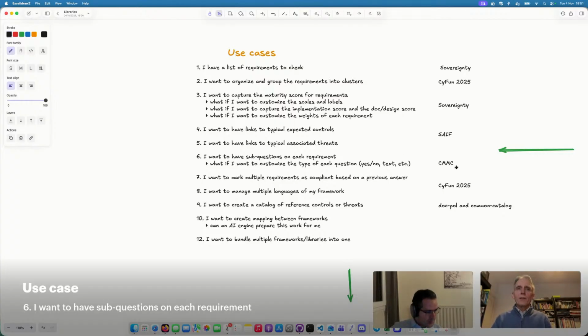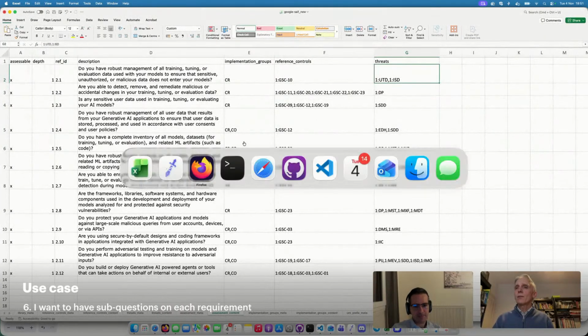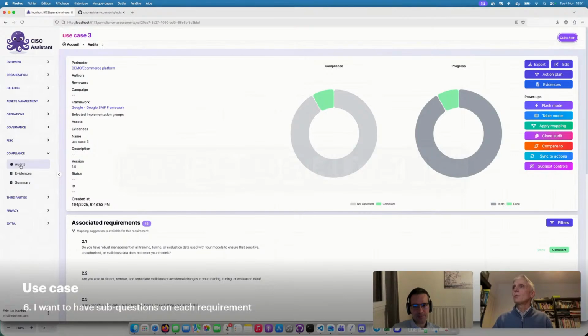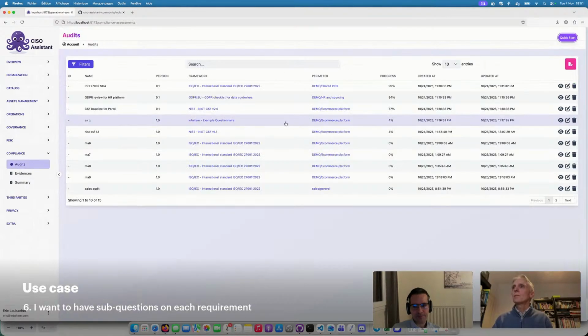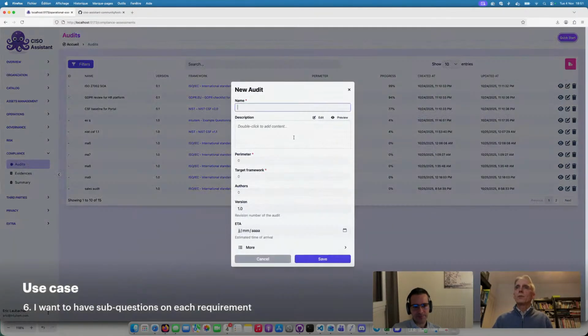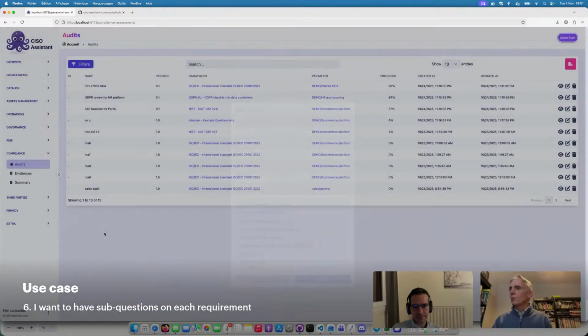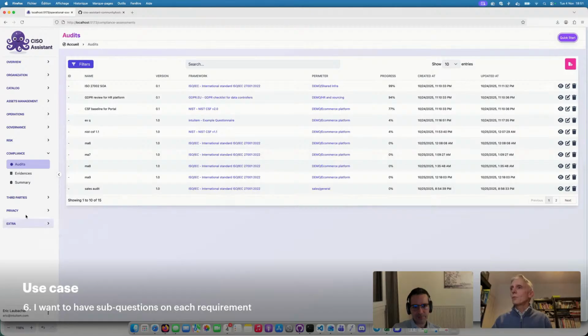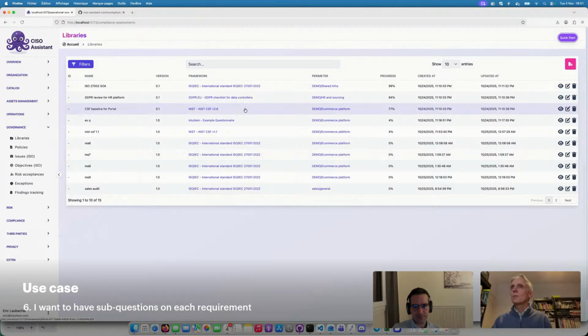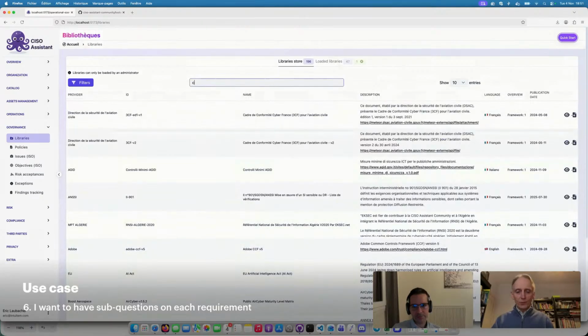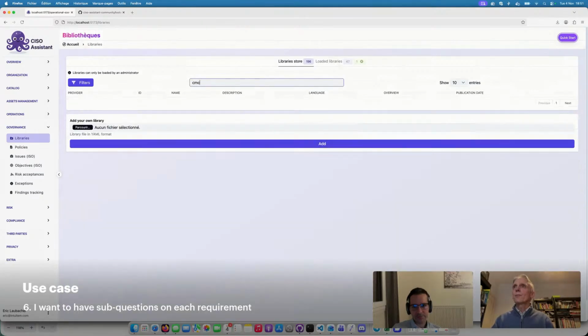Okay, so let's take the CMMC as a quick example. First I go to audit. If I have the CMMC, no, so let's, I can quick start, but I personally prefer to go into the governance library. So, just loading CMMC.